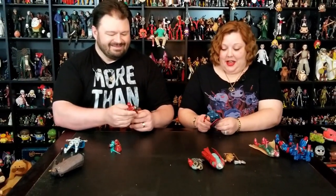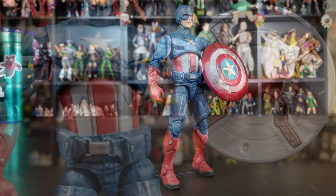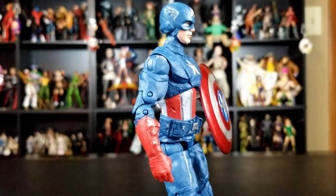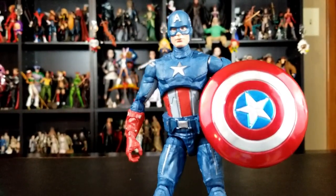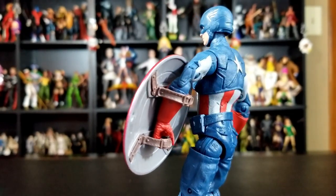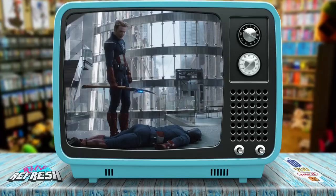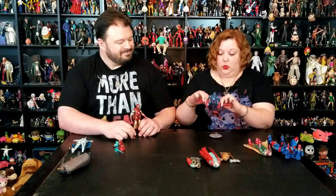Wow. I'm sorry. They have done detail all over, including the shield. You've got really detailed leather straps. His outfit really does look kind of canvassy and not just a slick plastic. It's something else that I really like. He's got a lot of really good articulation, although the articulation that they gave him at the chest area kind of makes him look a little sassy in the butt. That's not a butt. That's America's ass. That is America's ass. Ooh, look, Captain can do the splits. Woo! Yeah!